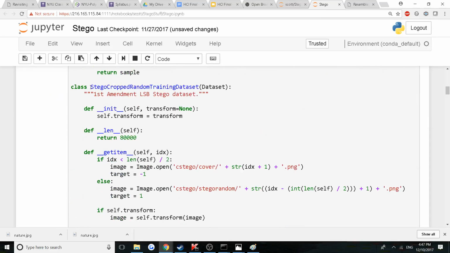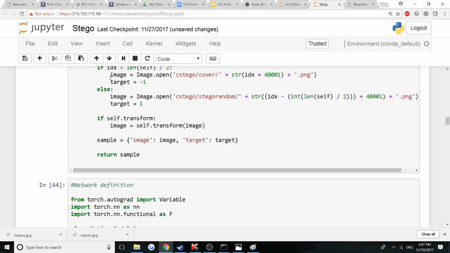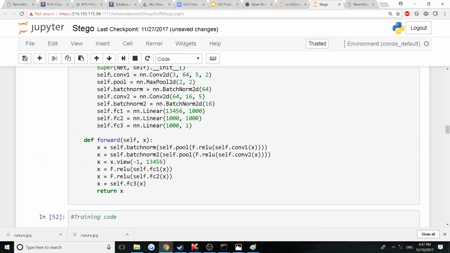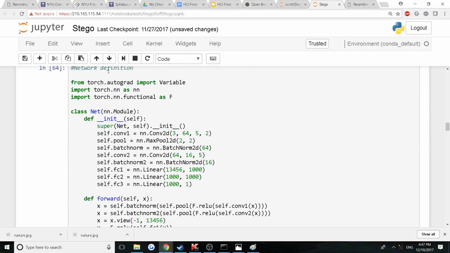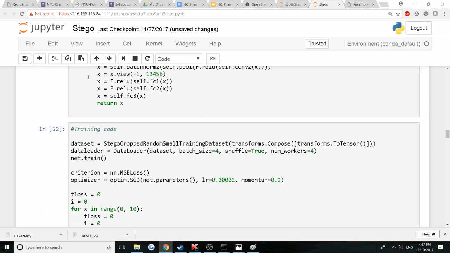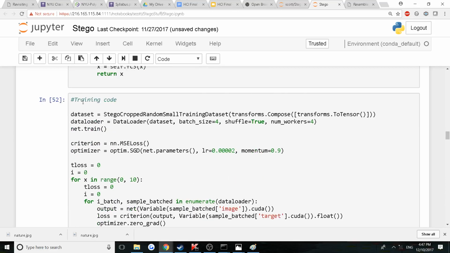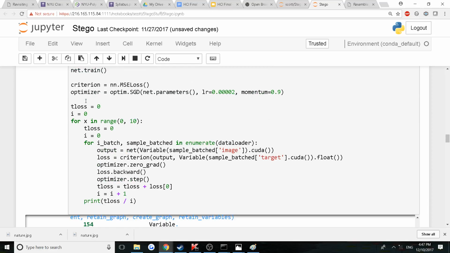ton of images. A link is provided with a set of cover images that you can use. A steganography algorithm or a set of stego images, and you're going to essentially label your cover images as, say, -1 and your stego images as 1, and basically your neural network is going to learn, oh, these images correspond to a negative value and these images correspond to a positive value, and that's how it's going to learn.